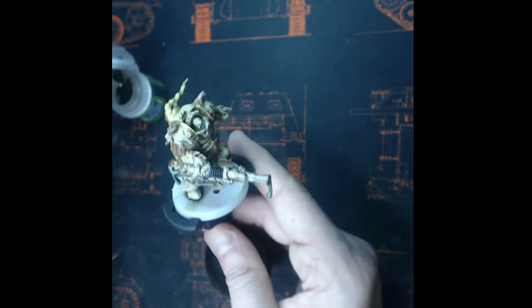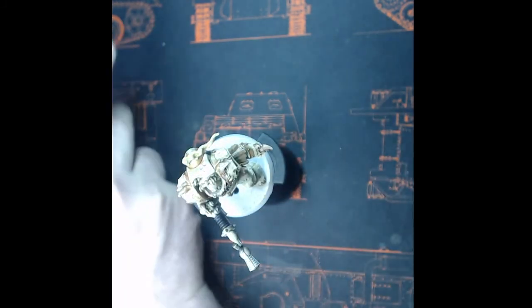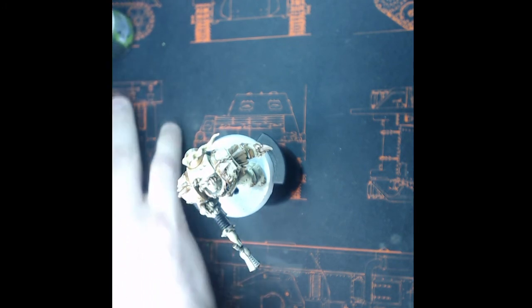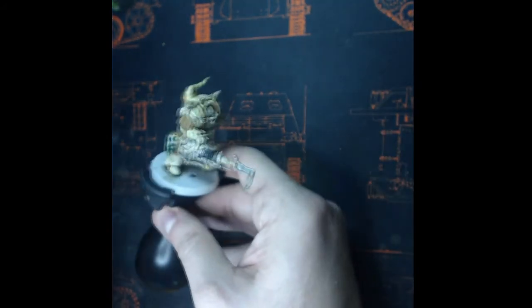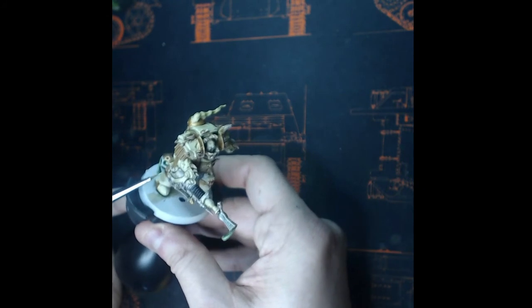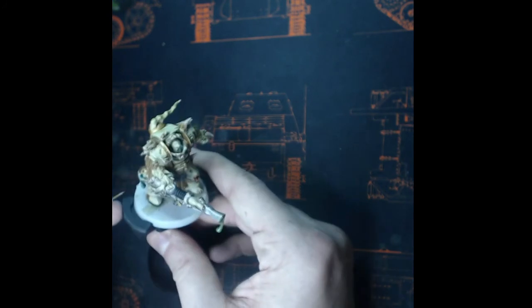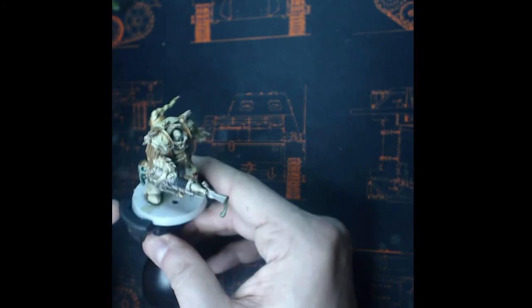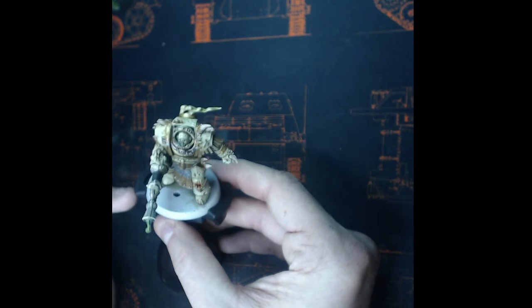We've got some bones on this leg and this weapon to catch up and finish off, so close that. Go back to our Ushabti Bone. In fact, I've got some on my palette, so in. You don't have to be super, super neat, because the wash is going to do a lot of the work for you.